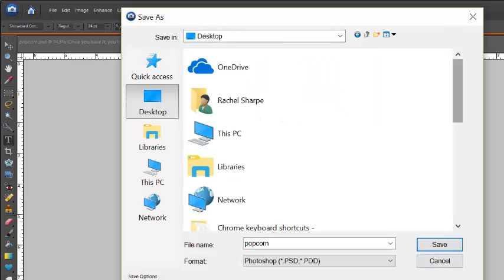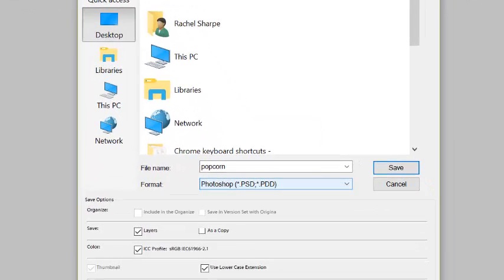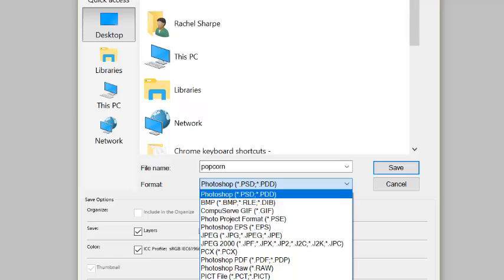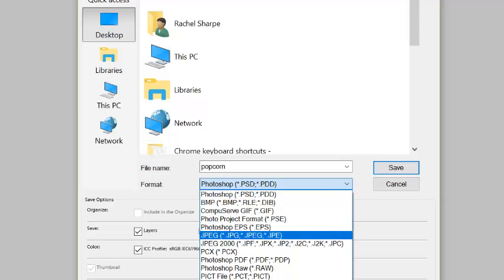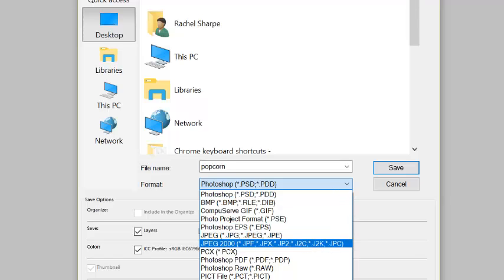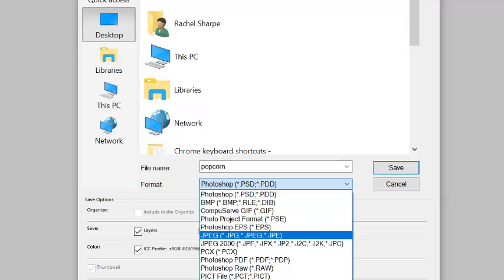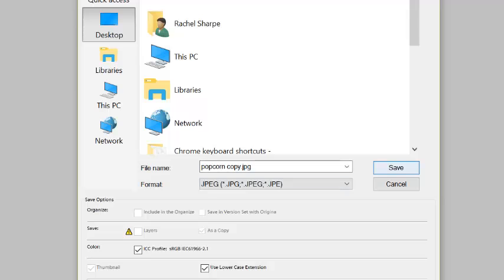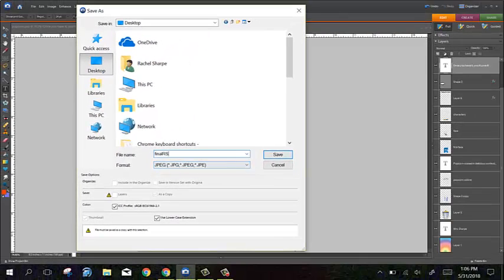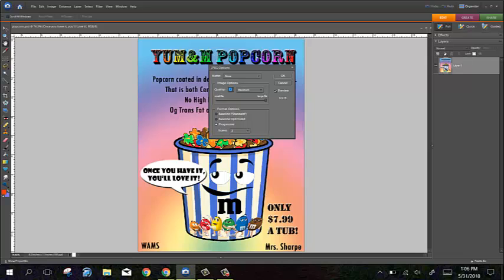First thing you're going to do, Format at the bottom. Click the down arrow. You're going to choose JPEG. You want the first one, not the 2000, the JPEG, just as it is. You're going to call this Final and your initials. You're going to hit save, and you're going to get a message.